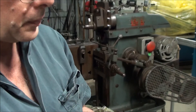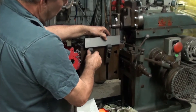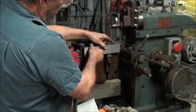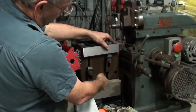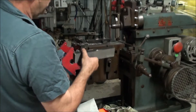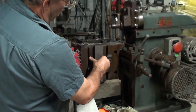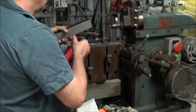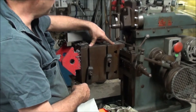So now, long edges. What I'll do for the long edges is I'll actually set a long edge up on here, clamped to the side of the table. I'll tidy one edge up, then I'll turn it over and get an accurate depth on it and machine the other edge to give me an equal dimension. When we do the sides, I'll do the sides off the table, and they will be square to the table. I'm going to do all this without moving the table now that I've got it set up, and working off the side of the table should be more accurate than working off the top.